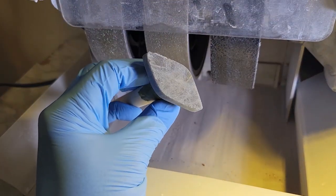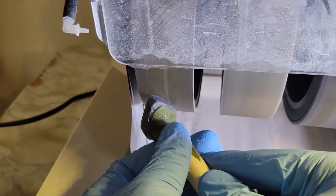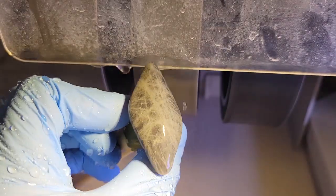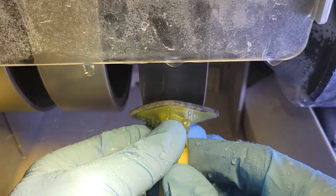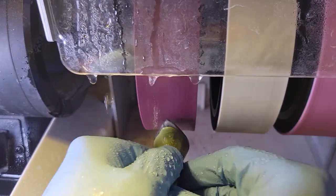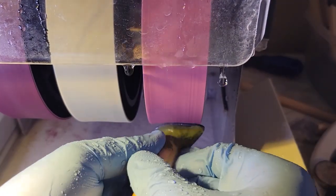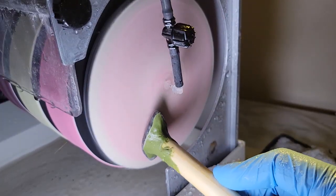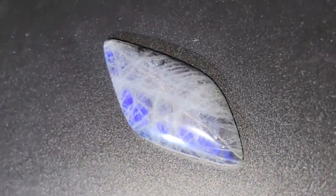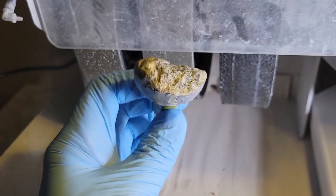Alright, well, I'm gonna start out with this one. It was the more bluish one, so hopefully it turns out good. Go ahead and start this one next.